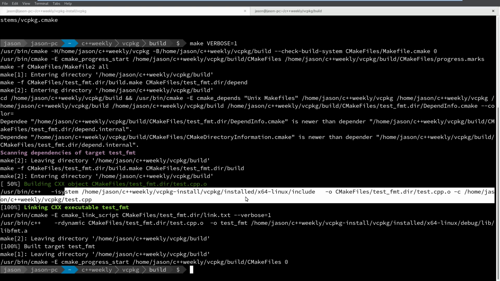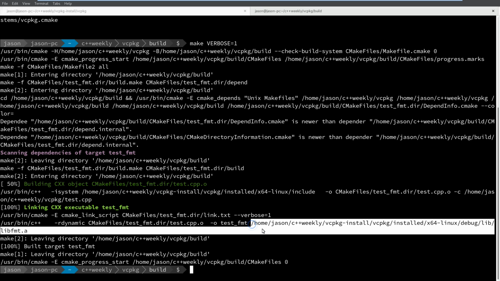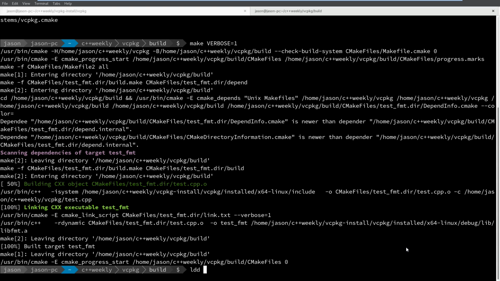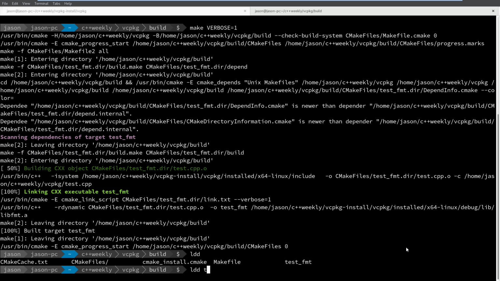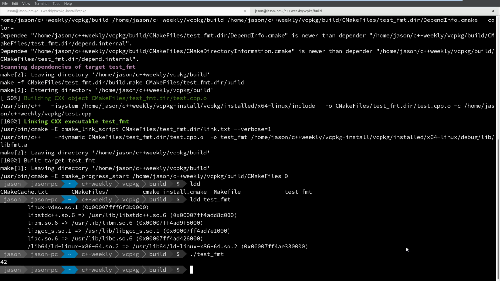We've got, again, this iSystem include here, which strikes me as odd that this is mentioned as a system include, because I really don't want my user-provided libraries to be able to generate warnings that I'm not aware of. And then it linked, it seems, to this .a file, again installed in the vcpkg folder, and we can double-check the actual binary generated, which is this one. It is not doing any extra dynamic linking that we're not aware of. And it executed this, printed number 42.